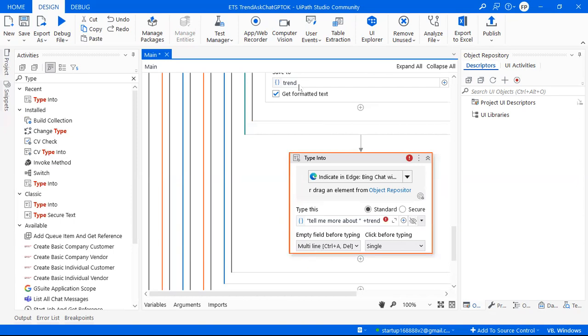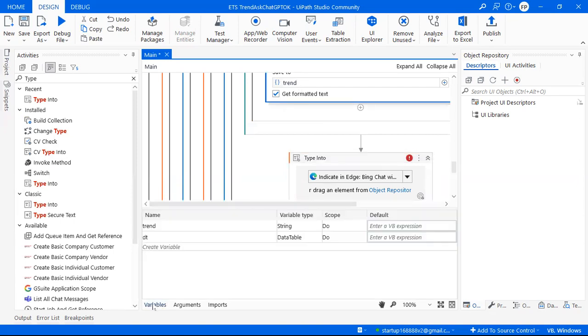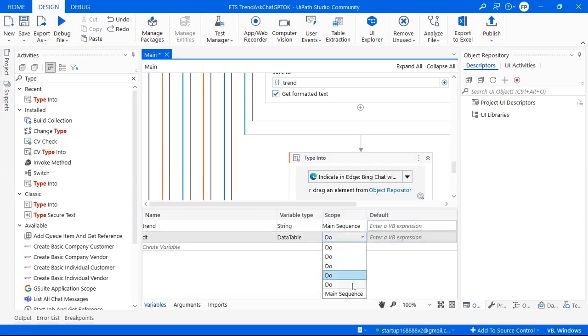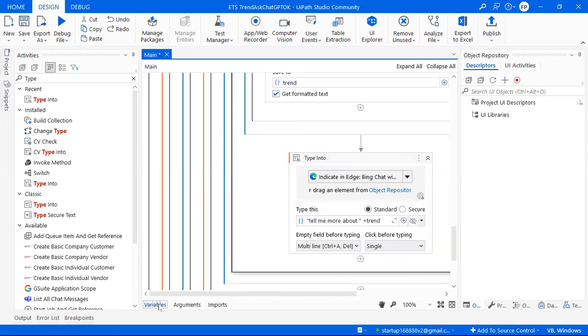There is also this definition where we define the variable. I think it's good that we define the scope of this variable to be applicable for all the flow, so it's good that we put it as a main sequence. This tells the system that these variables are available throughout the main flow. It's like a global variable that you define when you write a program. So there you have the experimental one.